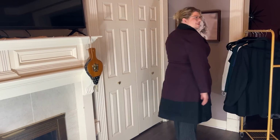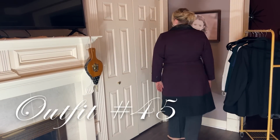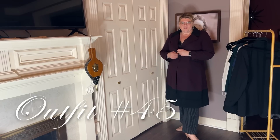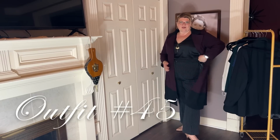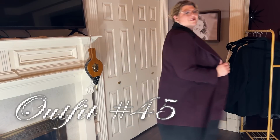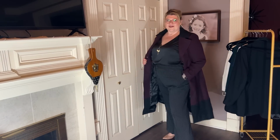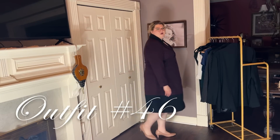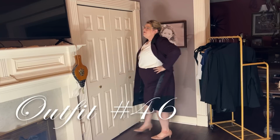I'm comfortable in it. I'm standing in my house right now. It's like 72 degrees and I'm not too hot. I don't know what kind of magic that is, but it's probably that it's not all like acrylic or acetate. I love the length. I think it's gonna be absolutely beautiful with that skirt. I'm going to Germany this winter, and of all of the coats that I've gotten in, this is one that I may end up taking with me. We shall see. I don't know though, it'll be wet.